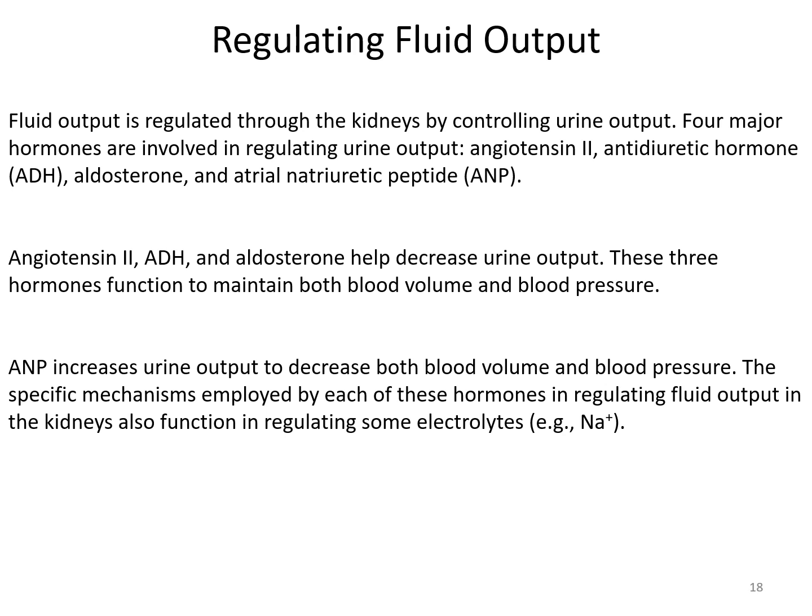Okay, so angiotensin II, antidiuretic hormone, and aldosterone all 3 help to decrease urine output. All 3 of them function to maintain both blood volume and blood pressure. ANP is the only one that does the opposite. ANP increases urine output, and it decreases both blood volume and blood pressure. So whenever your blood pressure or your blood volume is high, ANP is going to be the hormone that increases the amount of fluid that gets excreted with the urine, so it pulls fluid out of the body so you can get your blood volume and blood pressure back down.